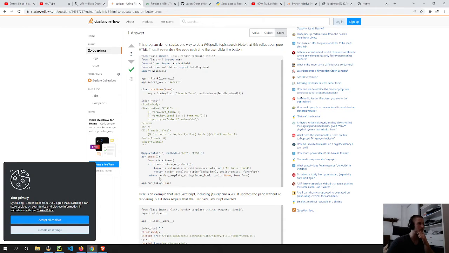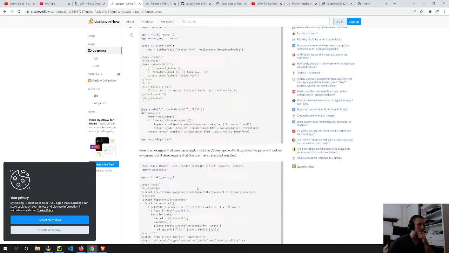So here he's using return render template as well. The only difference from here is that he's creating this form with WTForms.